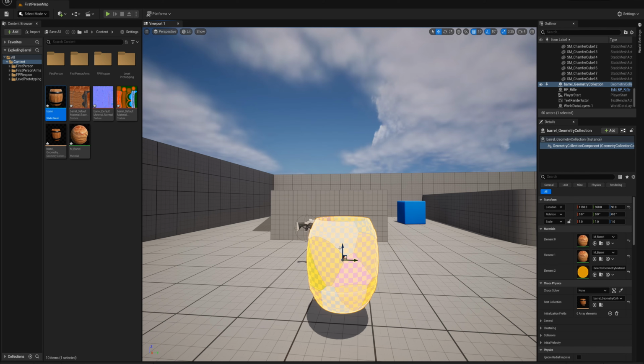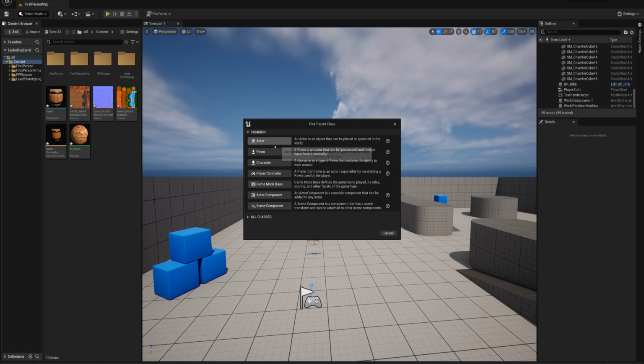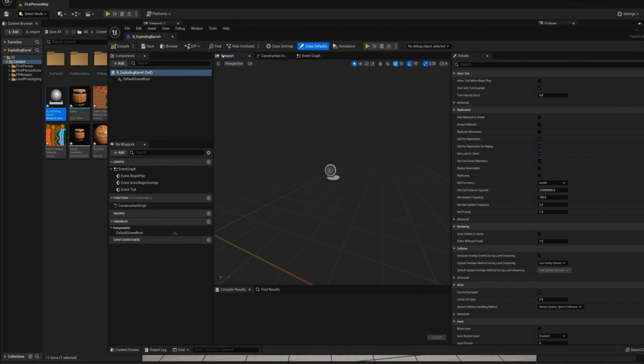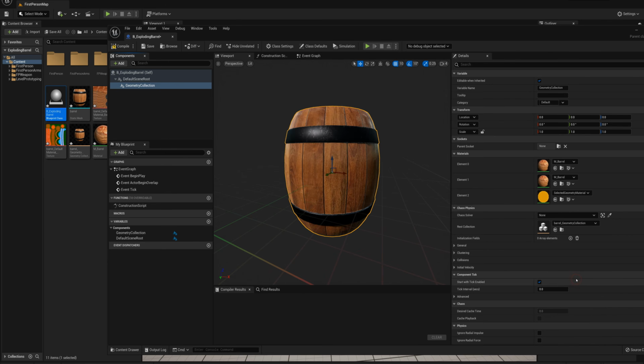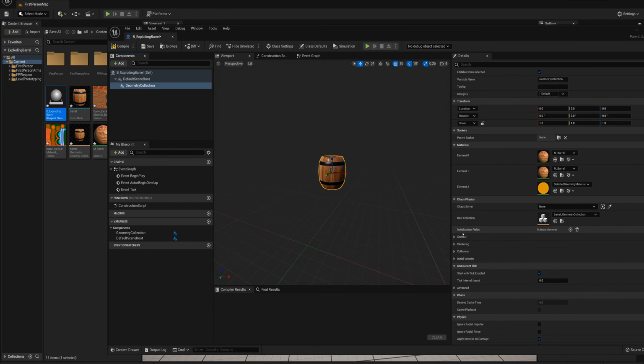I'm going to create an actor for the exploding barrel. So I'll right-click here, blueprint actor, and call this B_exploding barrel. And I'll open that up here, and I'm going to add a geometry collection. And I'll select here the rest collection is going to be this barrel. And we'll also set, the scale's already been set. So this is fine, but I want to go to general here and say notify breaks.